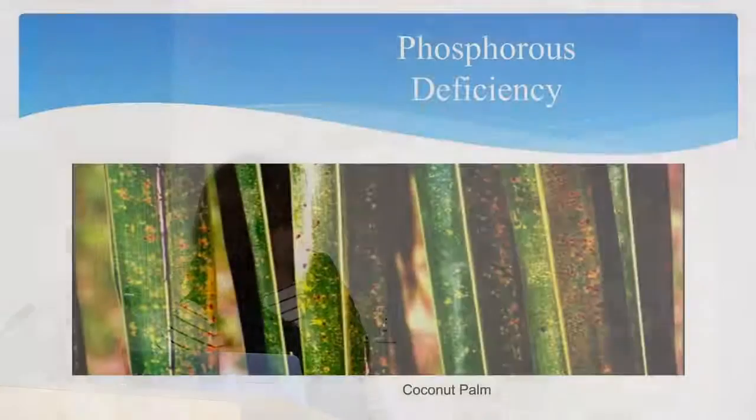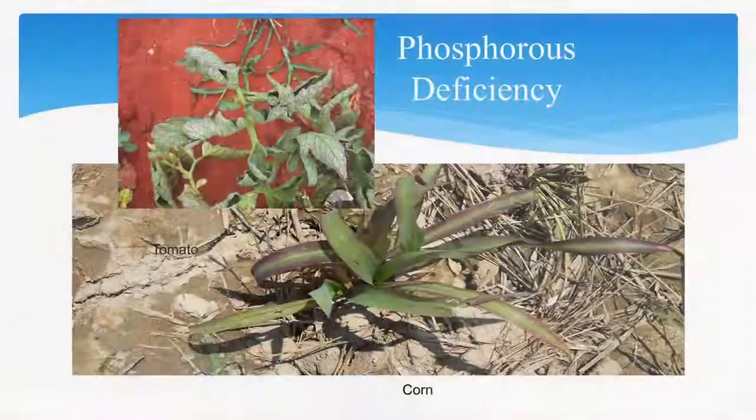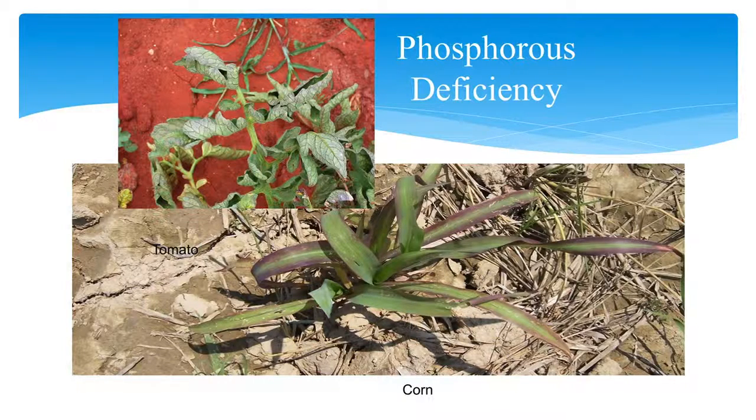And this is what it looks like in a monocot. It's kind of interesting. When you look at that, you go, is that a disease? Is that a scale insect? What could that be? And so you have to know a little bit about, was that adequately fertilized? Is that maybe the pH is wrong and it's not letting it be available? Up top looks like tomatoes, and then down below is corn. And again, that purpling is very evident on the corn.